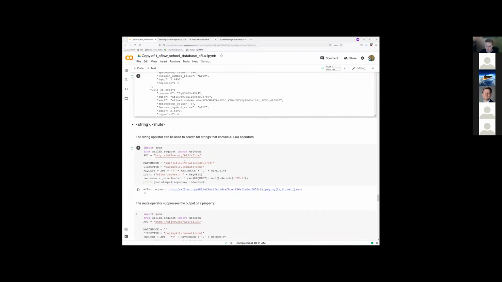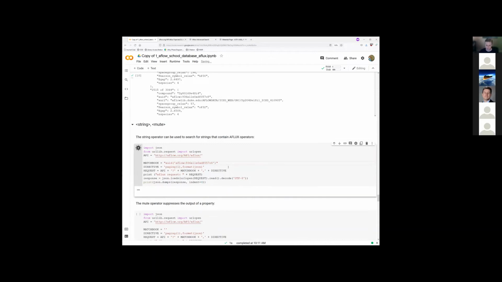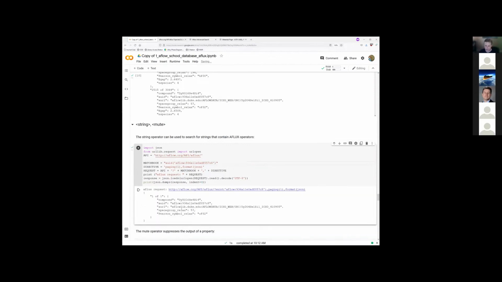The reason for that is that we have this colon here in the result. AFLUX thinks this is an OR operator. So in order to prevent that, we can use the single quotes to tell AFLUX that everything in between these single quotes is a string and should not be used for any kind of logical operations. And when you repeat that query with the string operator here, you will see that you get the result back. So any time you have a comma or any kind of AFLUX operator in your search, and you don't want it to be an operator, then just use the string operator.